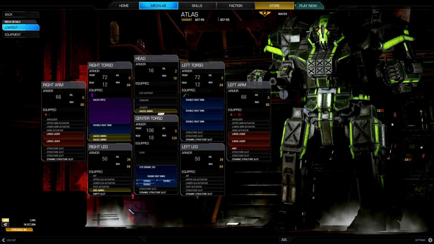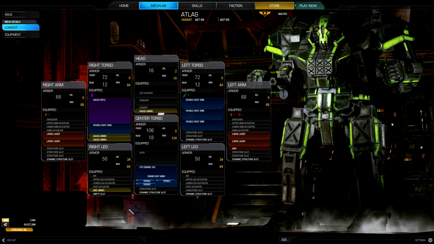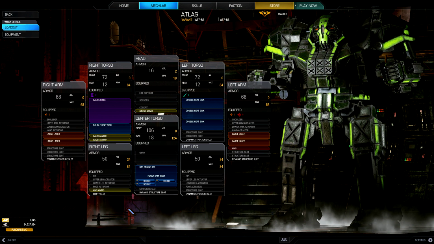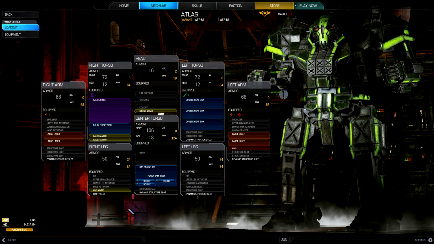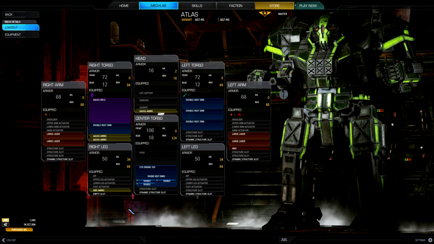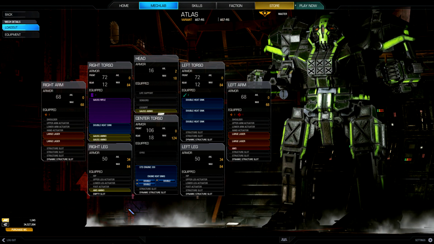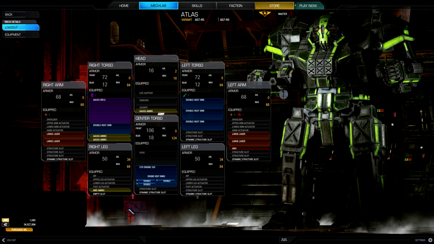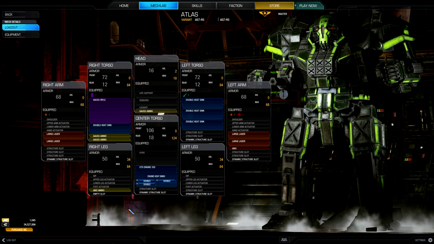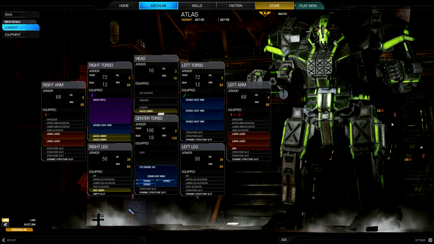So going into the build itself, we have four large lasers, one Gauss rifle. As we mentioned, the RS is geared towards mid-range combat with its large laser quirks. So it has large laser range and large laser cooldown. And I think the Gauss rifle fits this build very well. Again, you can put an AC-20 in there, but you want to kind of complement the large lasers with another weapon that's of the same range.